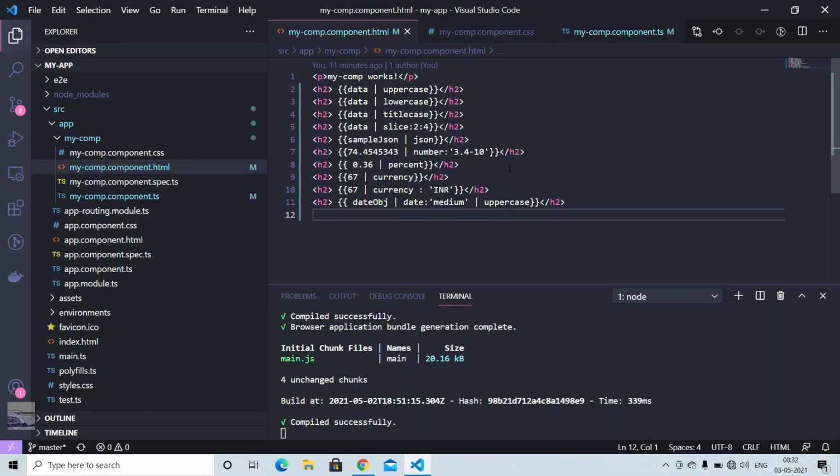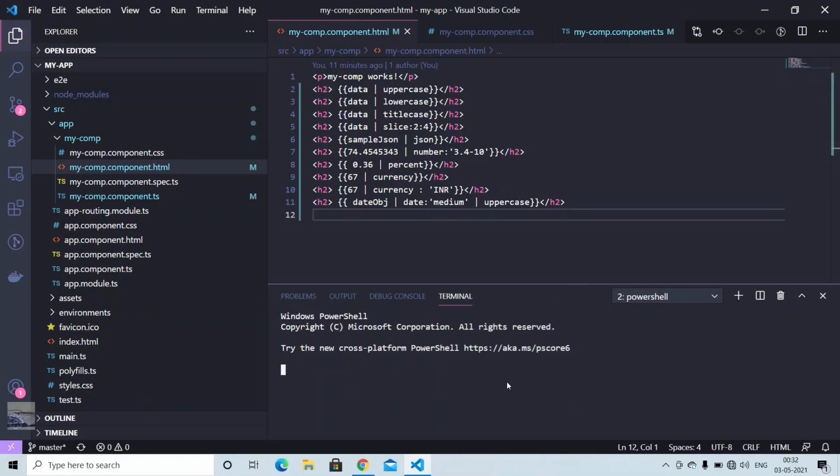So this was the old code that we discussed. If you want to go through it, you can check out the link above. Now, to create a custom pipe, there are many steps involved, and to avoid the boilerplate code, Angular provides one command that you can leverage, that is ng generate pipe and your custom pipe name.